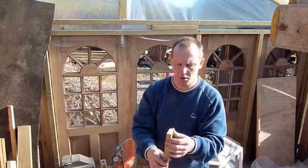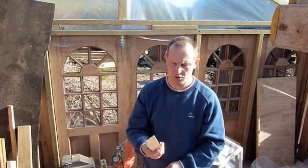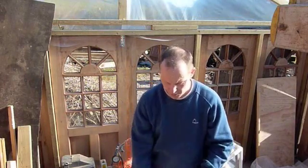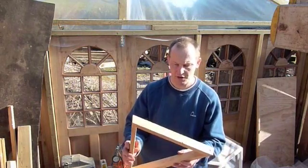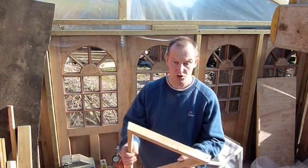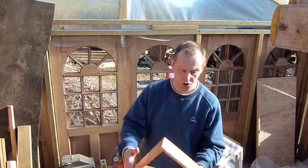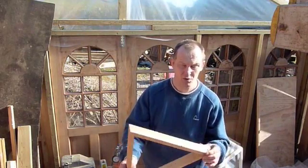This is a piece of 2x1 that's had an angle cut on it and been planed up. That's what the whole frame is made out of. That moulding is made into triangle frames. There are two triangle frames — pretty much, except for the door triangles — in a whole dome. So there's only two different ones. If you can make one of these, you can make a whole dome.